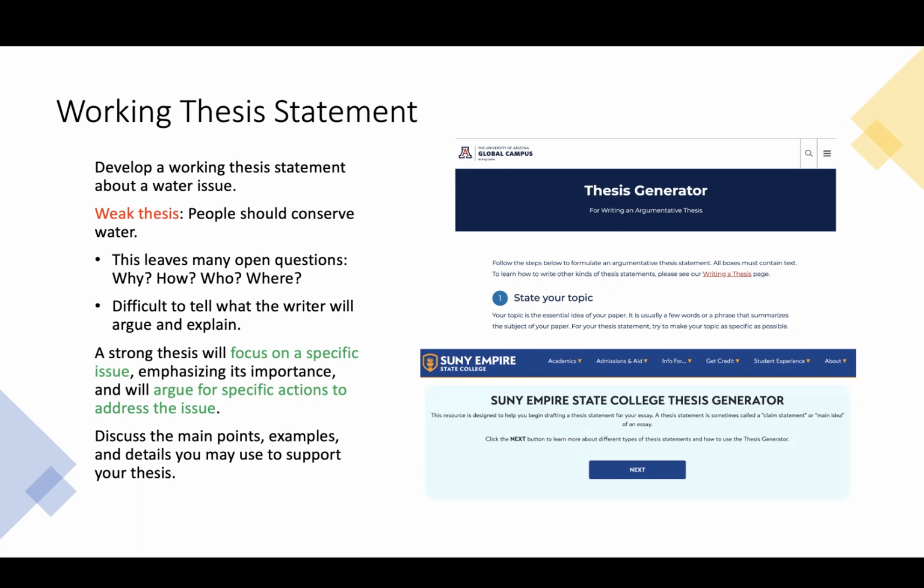And so this is just a little bit of a planning exercise. And you may change this as you go, in future modules, as you start developing your editorial. It will be okay to revise your thesis and to add different evidence, right? But you're getting a start on it this week.